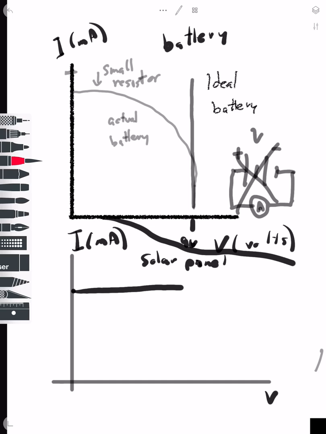So under a fixed light for a solar panel, you're going to have a certain amount of current passing out of the solar panel. But that amount of current isn't going to change as you put resistors into the circuit. It isn't going to change for quite a while. If you just had a solar panel sitting there and didn't connect it to anything, in that case there would be no current. And not connecting anything to it is like having a huge resistor on it. So eventually, the current's going to go down as the resistance gets big.